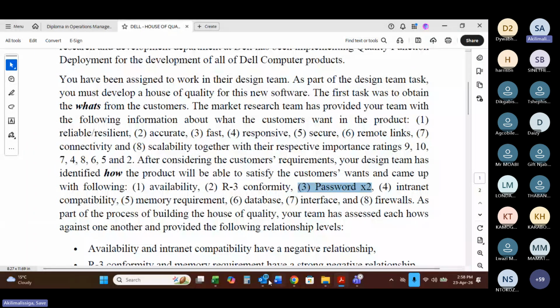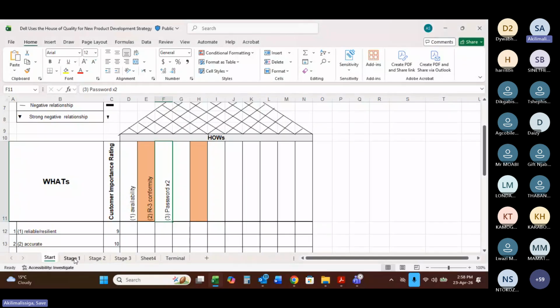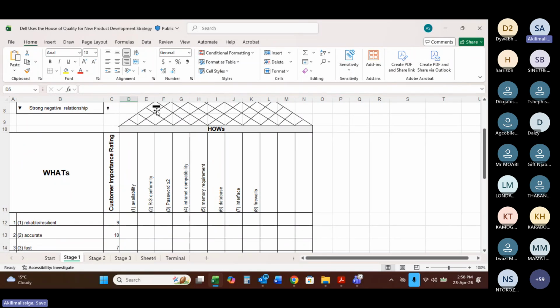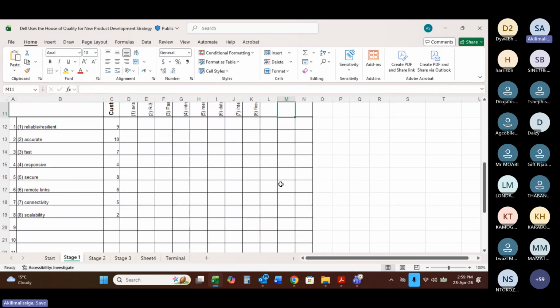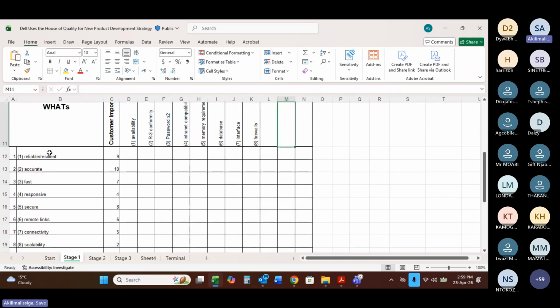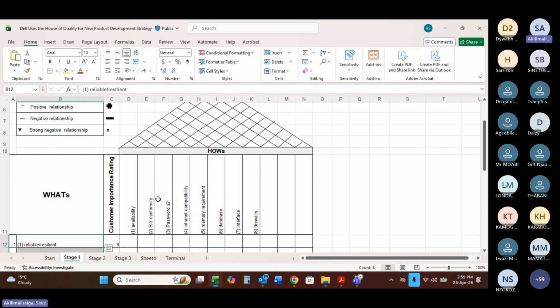Right. So once you do that correctly, you will be able to see something like this. Here, the what section is completed, and also the how section is completed. So everything is in order here.